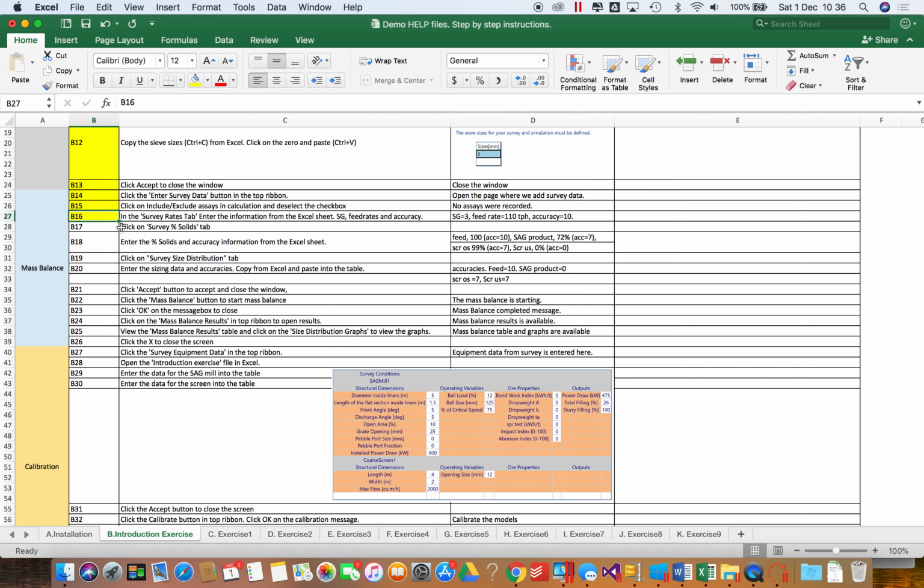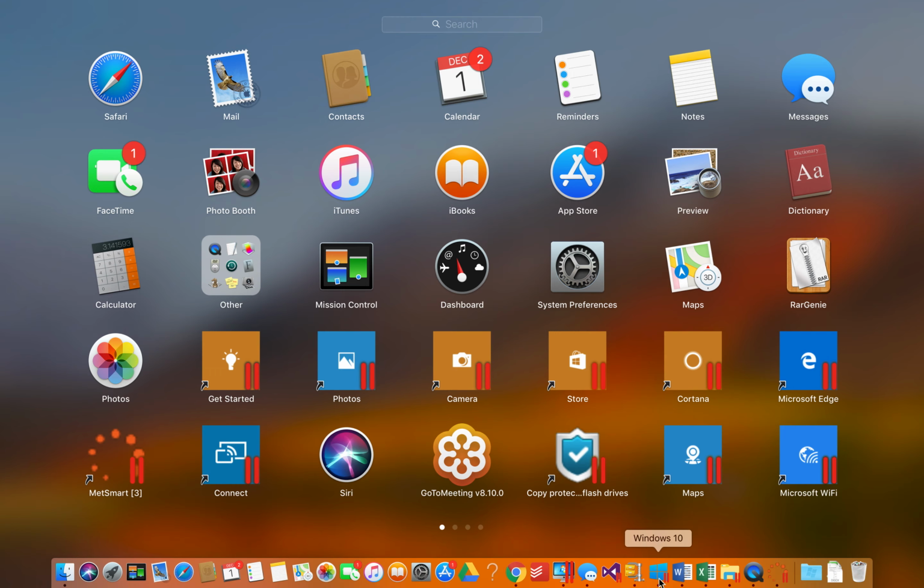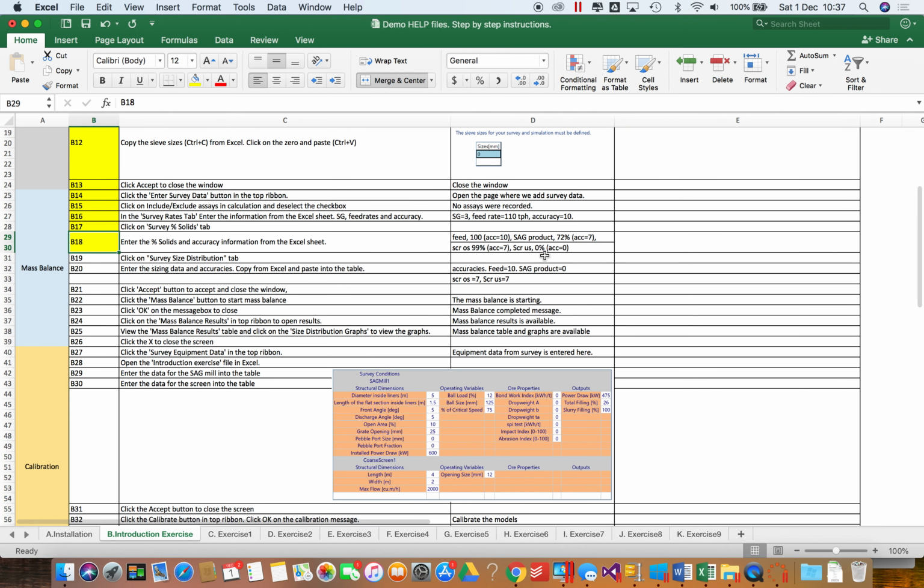Click on the Survey Percent Solids tab. Enter the percent solids and accuracy information from the Excel sheet. 100, accuracy 10, percent solid 72, accuracy is 7, oversize 99, accuracy 7, undersize 0.